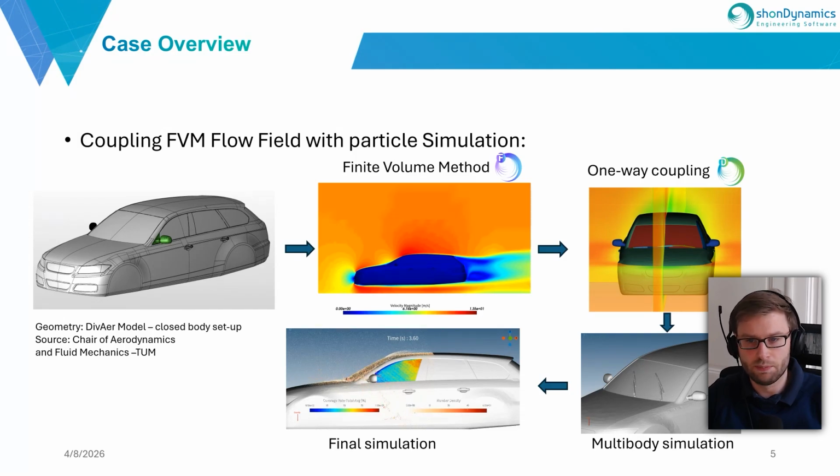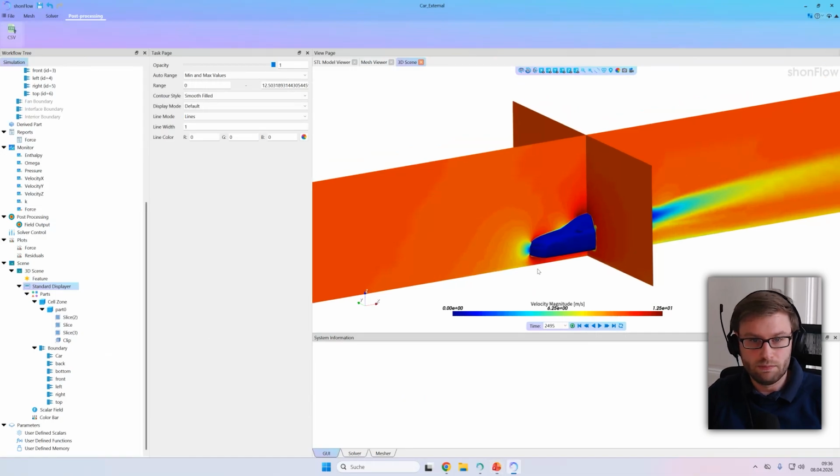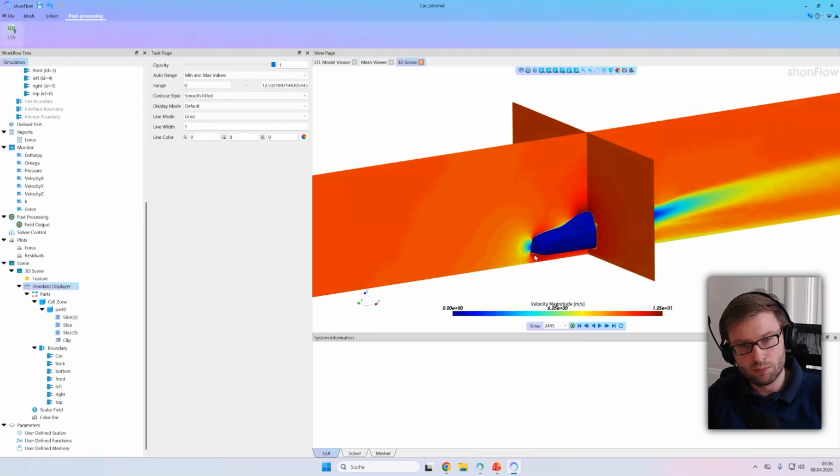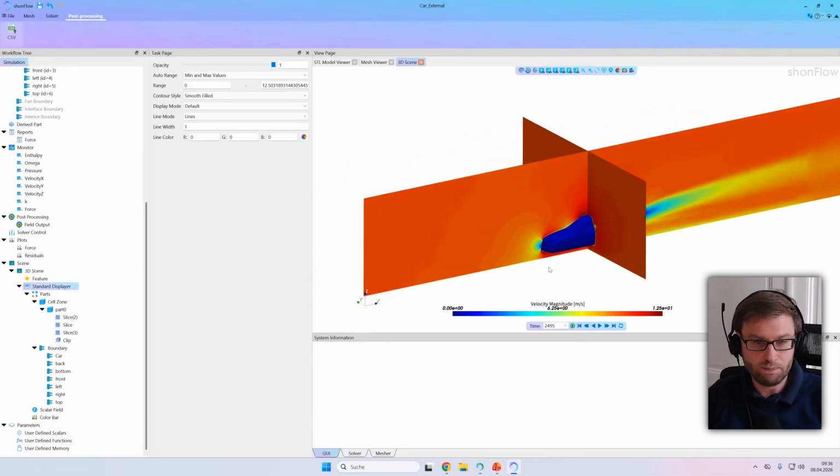Then we will set up a multi-body simulation, add a rain model to it, and then we will get our final simulation. Okay, so this is our whole simulation, or deep dive, step by step. And now let's go to the different programs and go through it step by step.